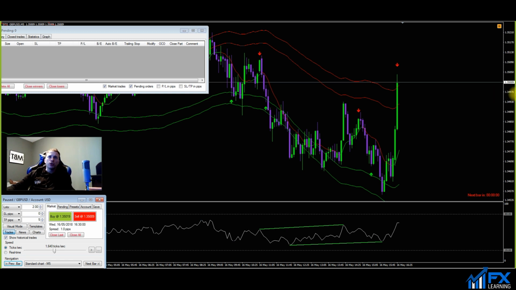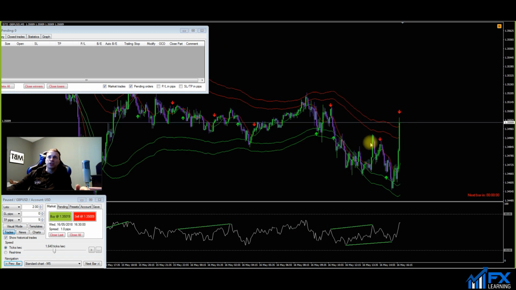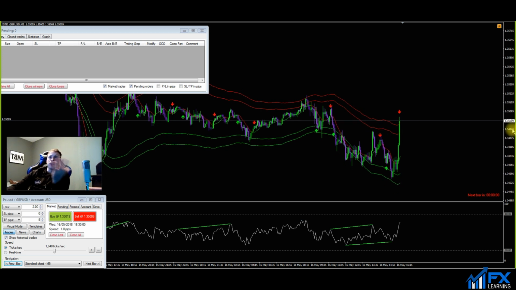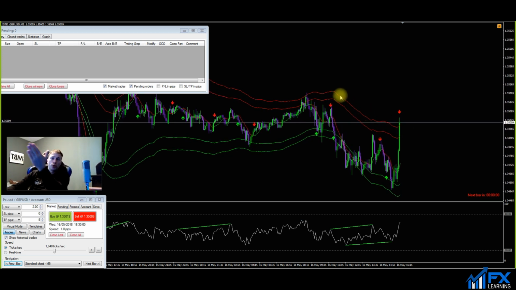Now, I'm going to take two setups with a setup like this, okay, because technically this is against the trend. This is a real nice setup with the trend, okay. Just look at the bigger picture. Remember what I said, look at the zones. Zones are facing down. It's a good trade. So I'm going to take two trades on this.